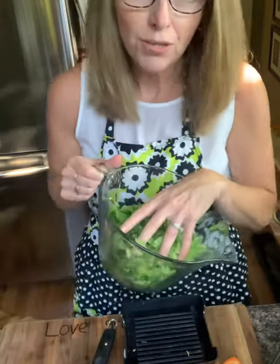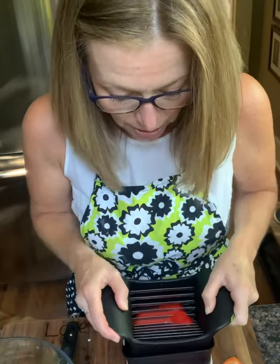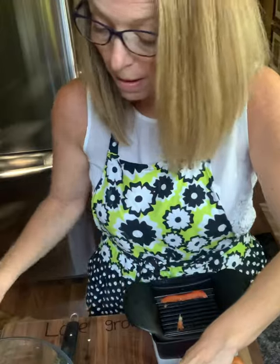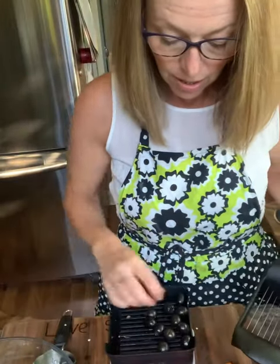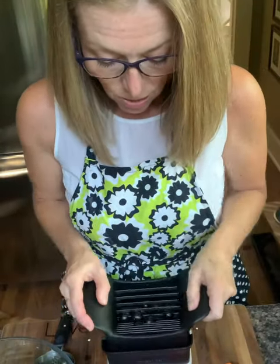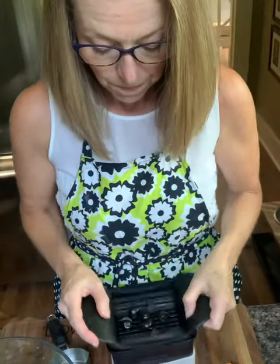Next I'm ready to put together the pizza toppings. I have chopped up about two heads — like three cups of romaine lettuce — and put them in the glass batter bowl. Now I will slice up some red pepper. It's just a super easy and fast way to get some quick red peppers. I will slice them really quickly in half and then I will also use this for the olives. I'll put them all on here and quickly slice those and put them right into the lettuce mixture.